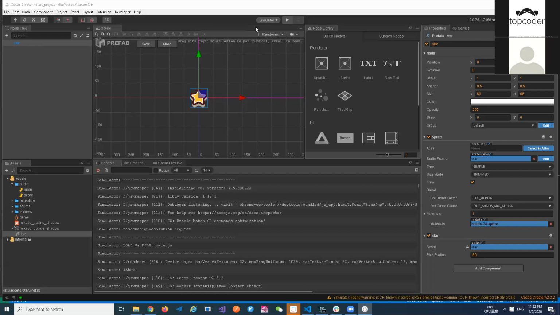Then you can get started with game development, like just building a very simple game, for example, like this.